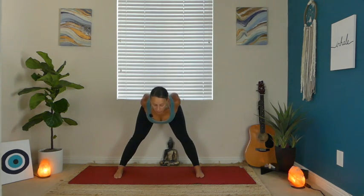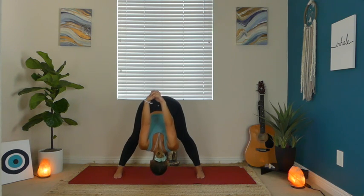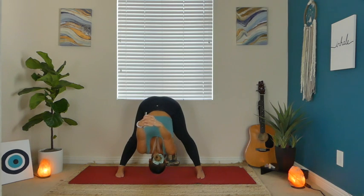With that exhale, interlace your fingers behind your back. Take a breath in to open up through your head and chest, gaze up. Exhale with a flat spine, start to hinge forward. Once you no longer can have a flat spine, release. Let your arms come up and over. Try and keep the palms towards one another, maybe even touching. Breathe here.